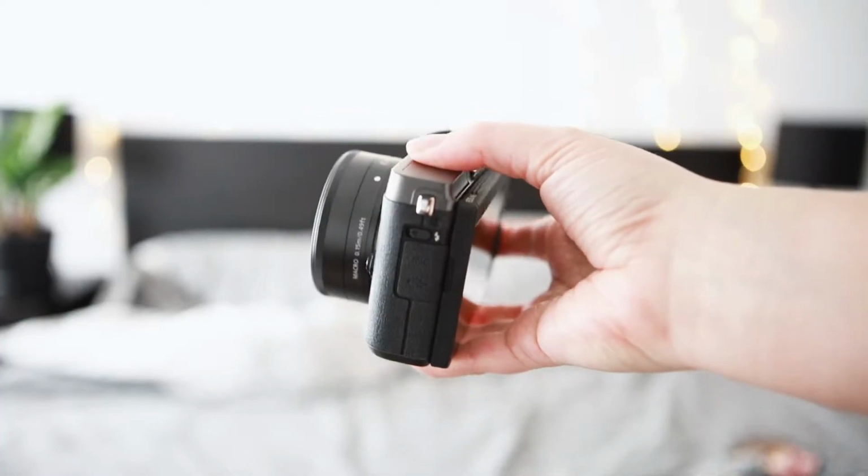It's a small, lightweight camera. It still has the ability to use different lenses, and it's kind of an in-between camera. You have your point and shoot, which is just a lens that you point and shoot, and you can't put different lenses on it. Then you've got the high-end SLRs. The Canon M6 sits in between those two. It's small and compact, but it has different lenses that you can use. For me, it's the perfect in-between camera. It brings those two worlds together.